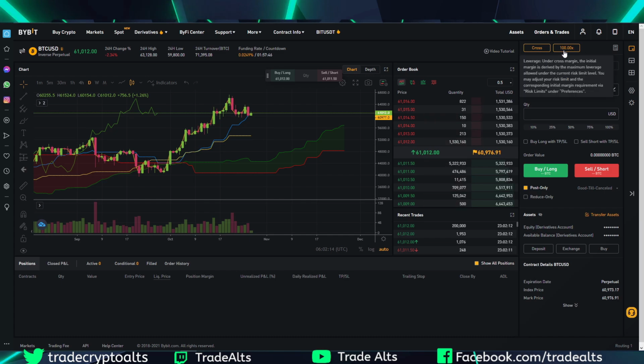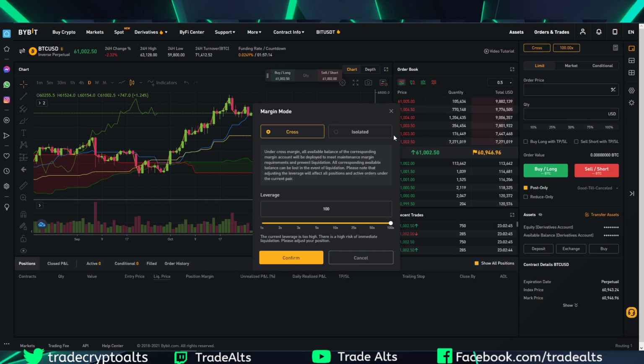and 100x leverage. Okay, so if you wanted to change this, I really advise you to do your research and learn what these mean if you aren't sure, because this can play a big role and definitely affect your account if you're not sure what these buttons do. And I'm not going to go into crazy detail about what all the differences are, because again, this is just a relatively quick tutorial.